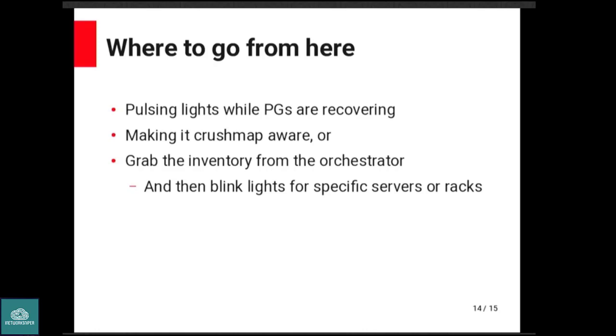And given that the manager also allows for module communication between them using a very obscure function that should definitely be renamed, we could grab an inventory from the orchestrator once that's actually working, or things like that. Or we could have the orchestrators themselves just say, okay, blink this OSD or this rack somewhere, and we could just blink things. Obviously, I'm using Philips Hue, but I'm sure there's a bunch of other things that also provide REST APIs. This was just the hardware I had available, and I in no way am advocating for people to do things with Philips. They don't pay me to say those things.